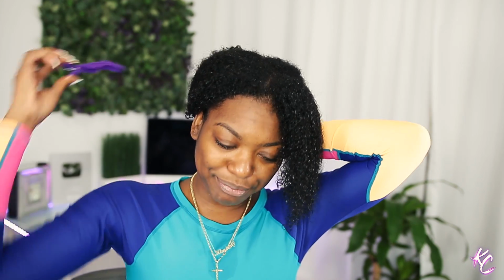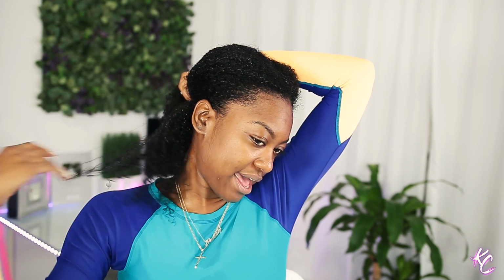Y'all know what? I do something that's very weird, but I think it's kind of effective. I actually leave the top off of my gel so that it can get a little thicker, a little tackier. Am I the only person that does that or notices that? Yeah. So we're going to get started. My hair is so moisturized. It feels so soft, but it's also wet. I did want to have my hair a little wet because, you know, that helps with setting. We're going to start from the back.